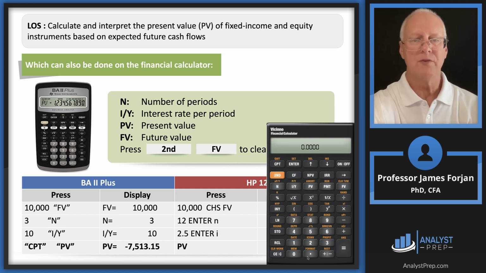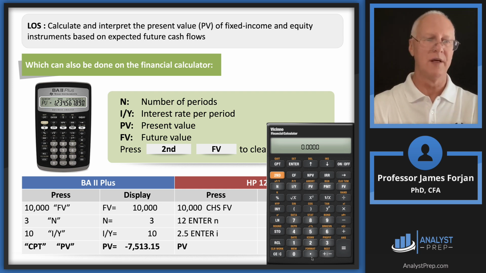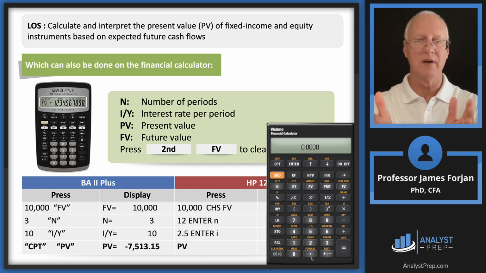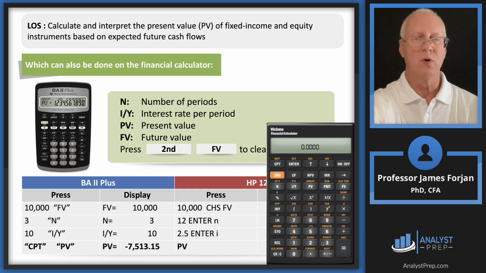Now, this is the online version of the Texas Instruments calculator. I have no idea why Texas Instruments doesn't have an online calculator. So this is just one I got off the App Store, and you can too, but of course you need the physical calculator during the exam.